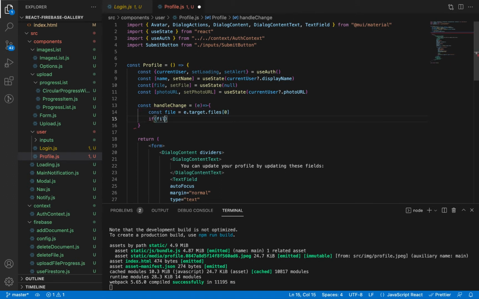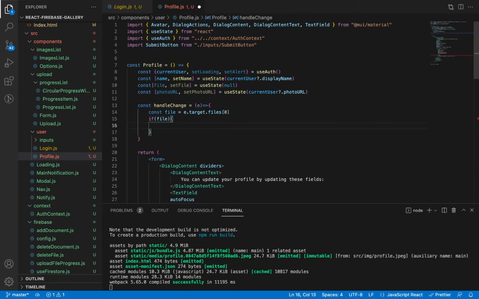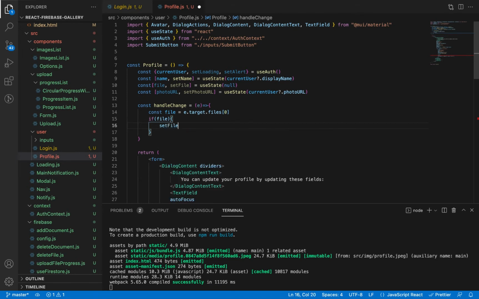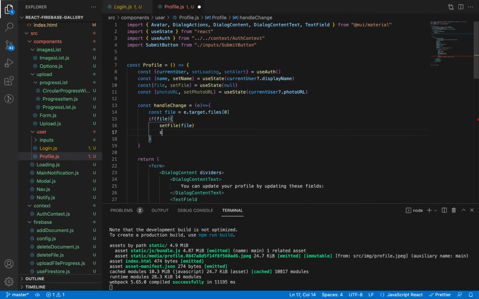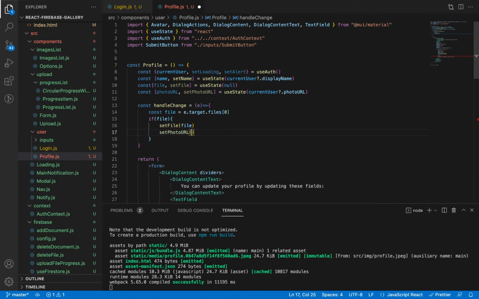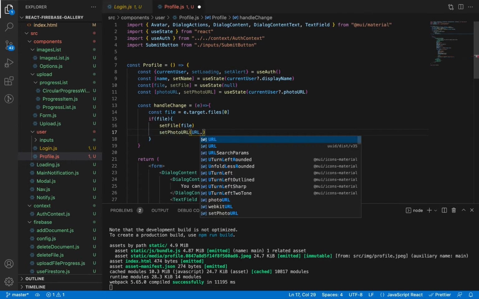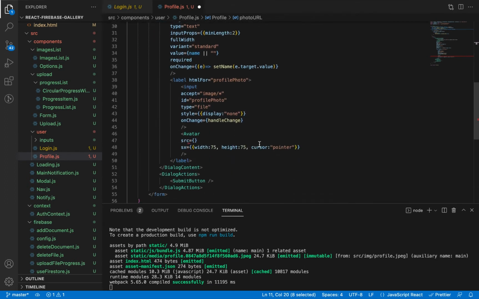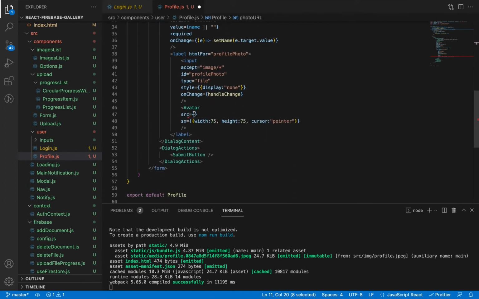Let's check if the file is there. We will set our state to this file, and we will set our photo URL to be the URL we are extracting from this file. Let's make the photo URL the source of the avatar now.